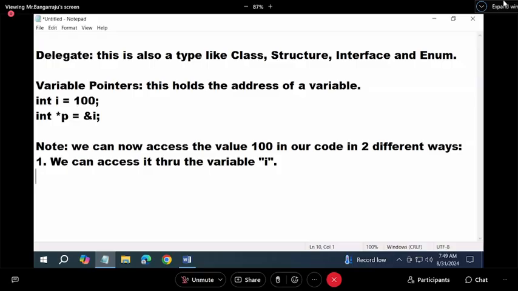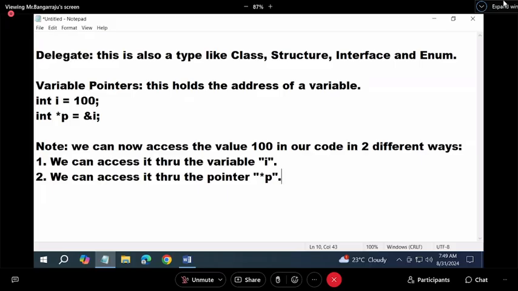Second, we can access it through the pointer. One is using i, two is using p.